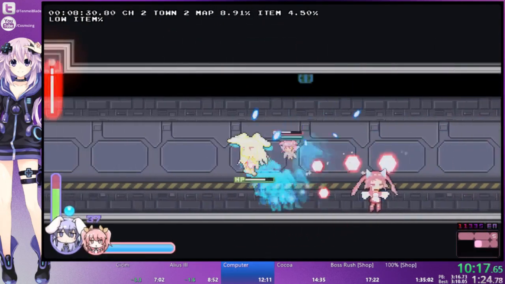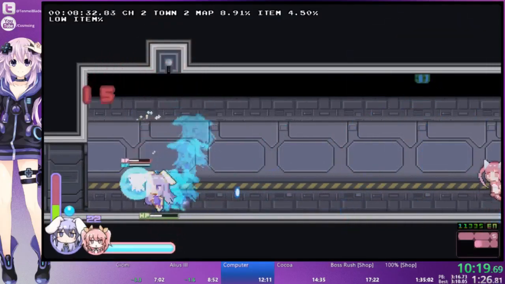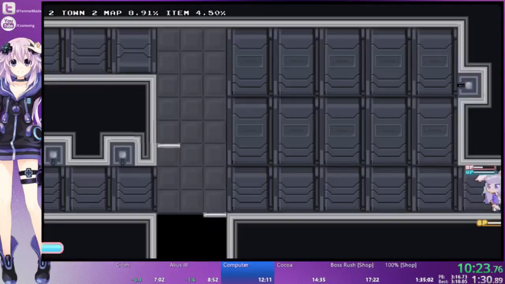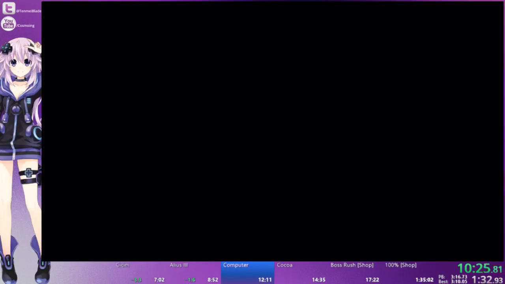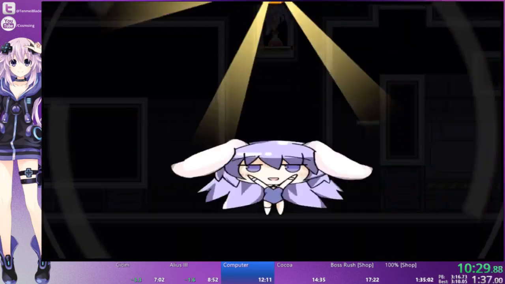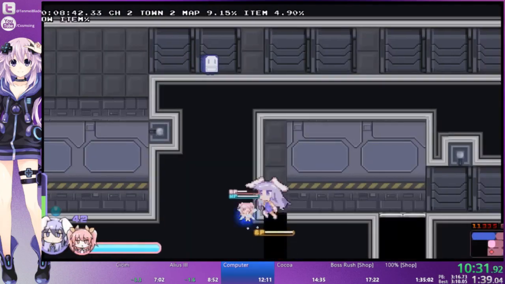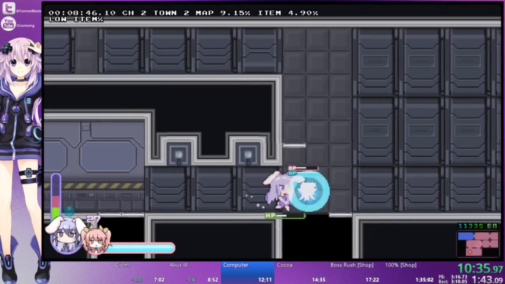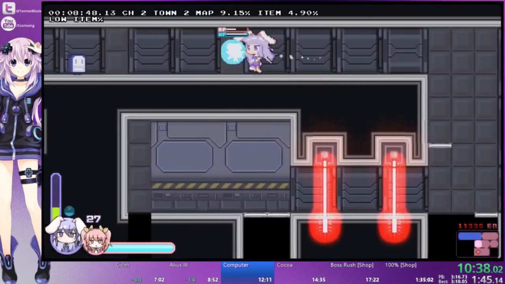So these lasers are actually, the damage they do is dependent on how much item percent you have. If you're under 10% items, they will do a lot more damage than if you were above 10% items. There's a lot of small changes like that that happen when you go from under 10% to above 10%. It's a little weird.